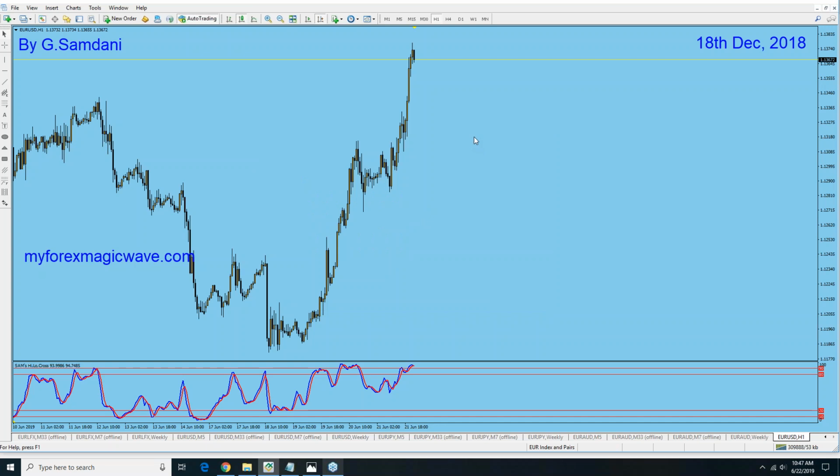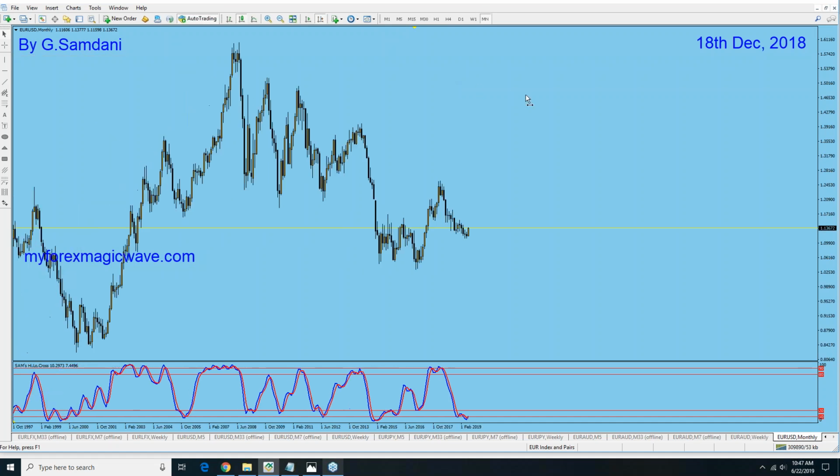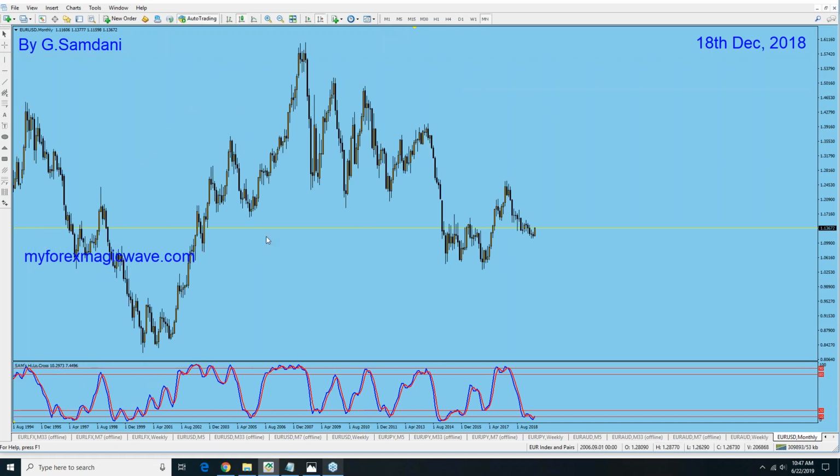How do we find the best SNR level? First you open a plain chart, then turn it into a monthly chart. Now you see this monthly price is making highs and lows, swing highs and swing lows, not every candle's high and low. Swing high means that from here we go to a swing high, and this whole thing is a swing low, then swing high, then swing low, and so on, all the way low, high, low, high, low. These are the main points. Of course, you have small ones in between, but we're going to talk about that later.